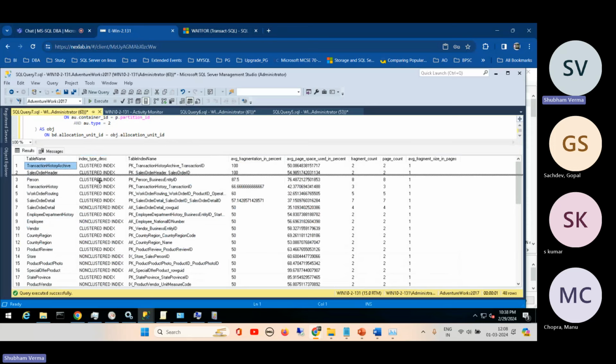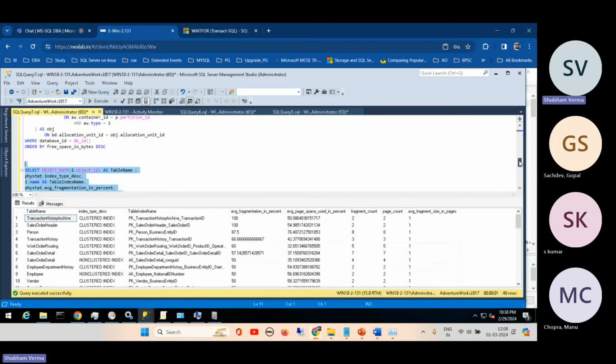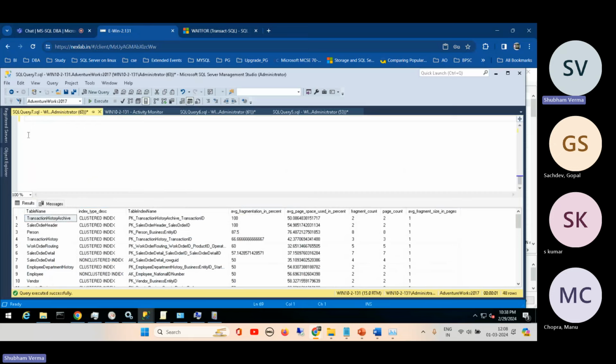So I will just show you one demo. We are not going deep because we have a different class for performance tuning. There is a command, ALTER INDEX index name ON table name. I am not going at table level. We can write it here with REBUILD. This is the command. Next, we have multiple parameters, like fill factor.